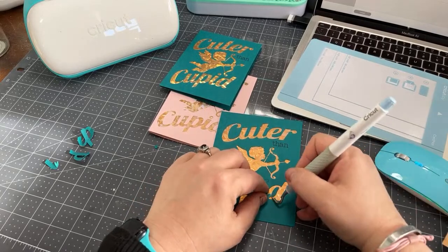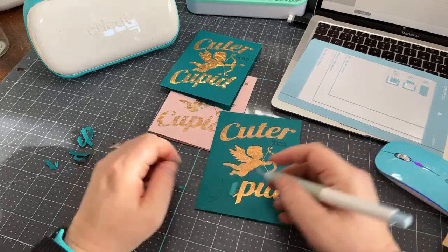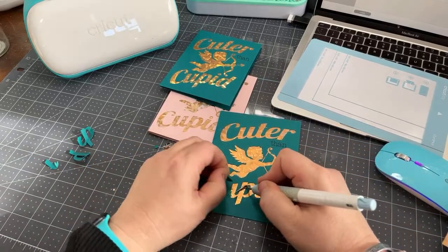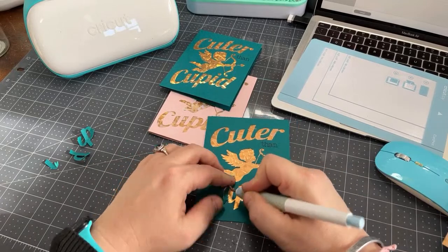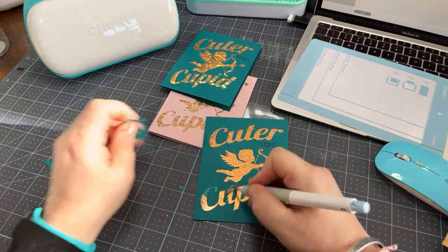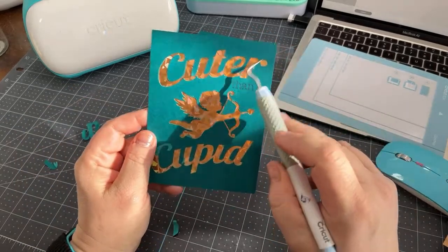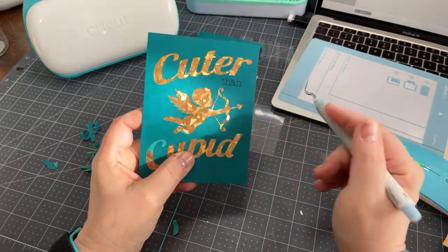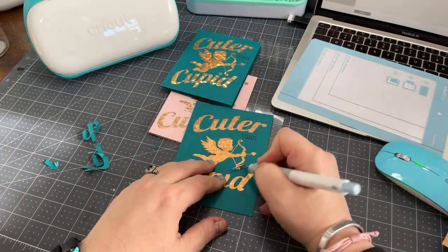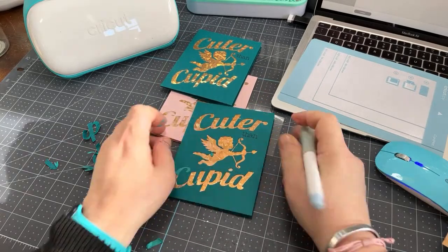This part is not joyful for me. There we go. That is very strong adhesive. Okay, so we're gonna get this done. But look, so this is without the extra pressure. See right here? And I've had to really dig in and peel this off.